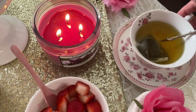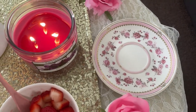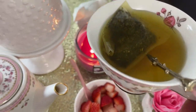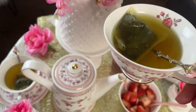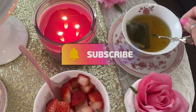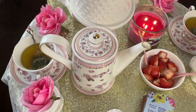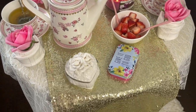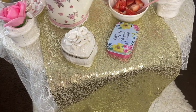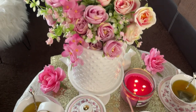Let me show you what the saucer looks like. Real pretty. These are so pretty. I love these. Isn't that cute? And that's it. That's how I set this up for me and her for our nice tea party for Mother's Day.